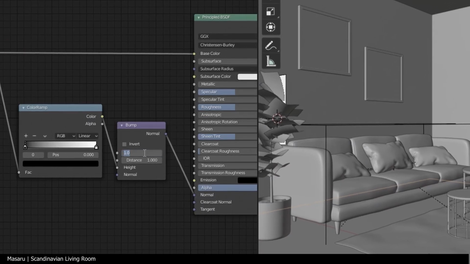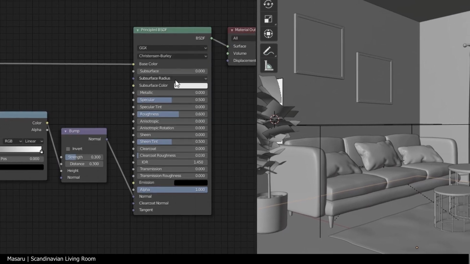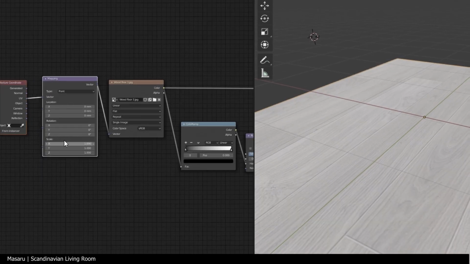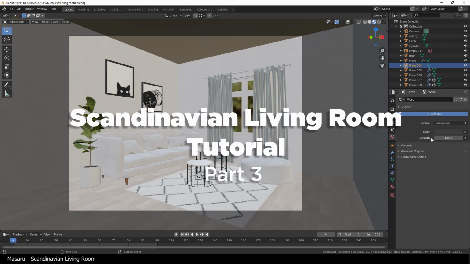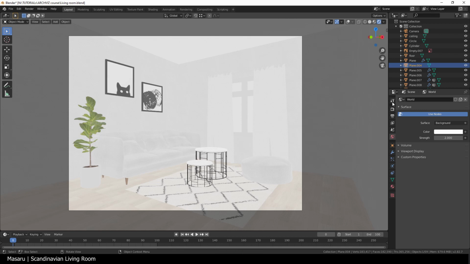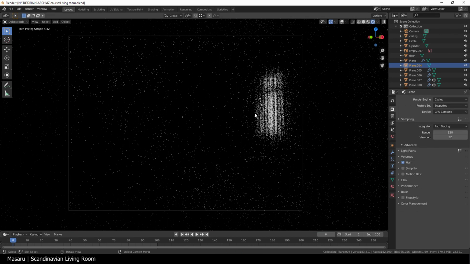If you haven't watched the previous video, which is the part 1 and part 2, please check it out in the top right corner. So this is a simple scene with one light source, which is the window. First of all, I'm gonna set the environment color to purely white and the strength to 2 and see how it goes. It's pretty dark, right?